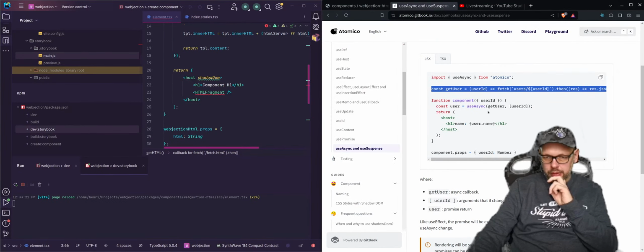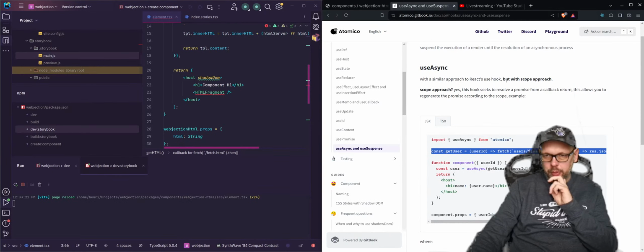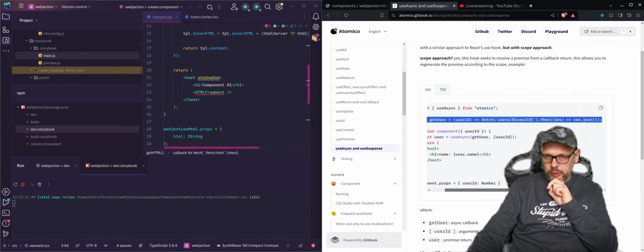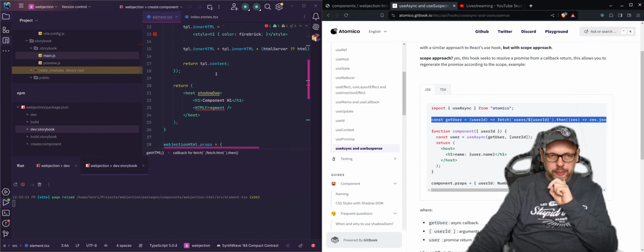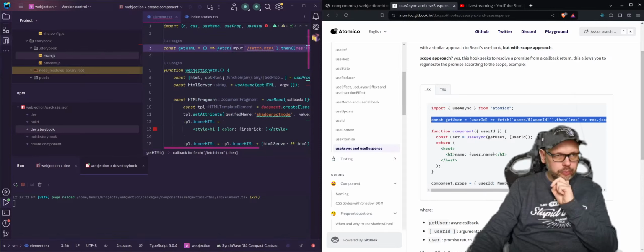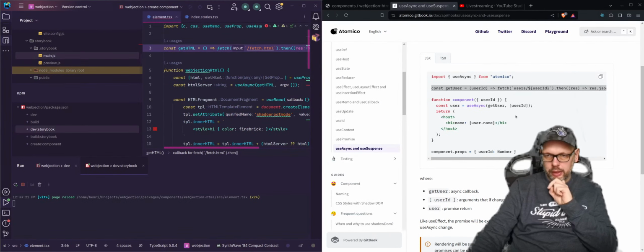Is there anything in the docs with a similar approach, with scope? Scope, yes, seeks to resolve a promise from a callback result. This allows you to regenerate the promise according to the scope. So we have an example. Use async. Okay, respond with the async thingy there.